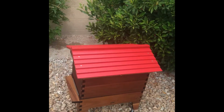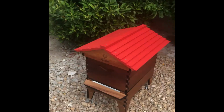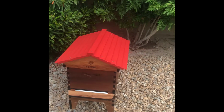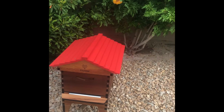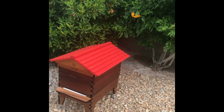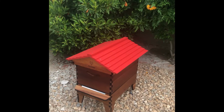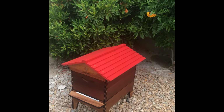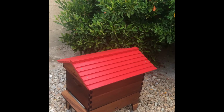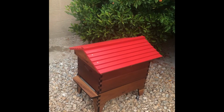Really pretty. I painted the roof red, obviously, but other than that, I used the linseed oil for the entire thing. And I did 3 coats, by the way, allowing at least 12 hours between coats, and that completely waterproofs and protects the wood only on the outside. That's all that's necessary, and allows the wood to breathe and stuff, so hopefully this will last for years to come.